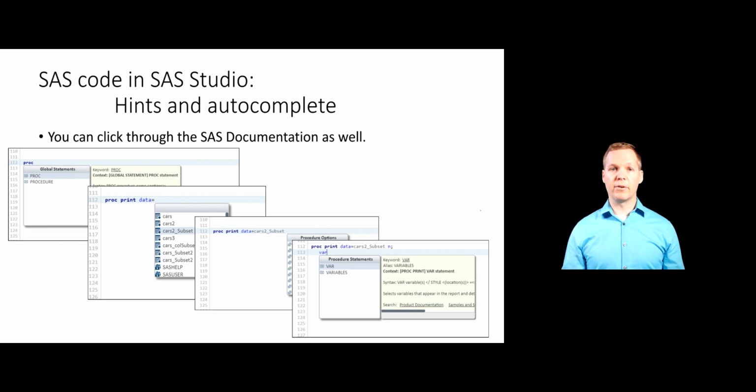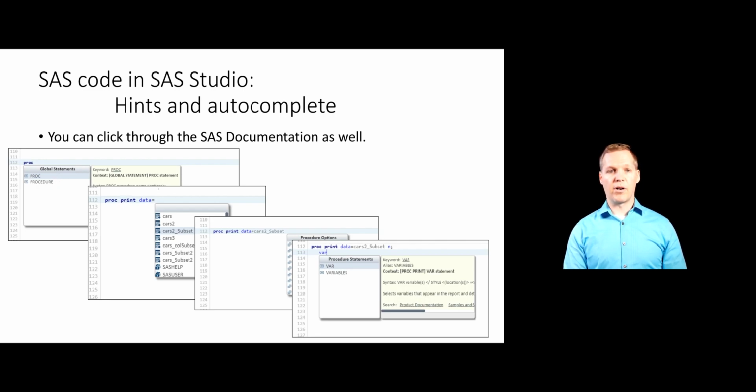Again, when you're typing your code, if you've turned on the hints and the autocomplete, SAS is going to help you out in a lot of ways. It's basically going to bring all of the SAS documentation that tells you exactly how to use SAS into your programming environment. And so this is fantastic and really can save you a lot of time from trying to go and Google things. So for instance, when I start typing proc, it's going to say, oh, do you want proc or procedure? Those are two common things.